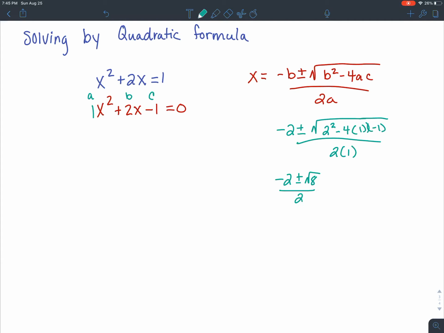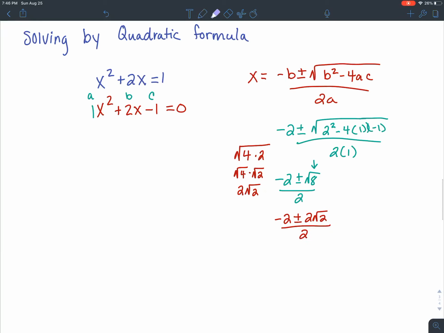You're not. You need to reduce this guy, jailbreak it, whatever your former teacher called it. You're trying to find a perfect square that goes into 8. What perfect square goes into 8, y'all? 4. So it's like writing it as the square root of 4 times 2. Well, the square root of 4 times the square root of 2. The square root of 4 equals 2, so 2 root 2. That's what you're doing. So negative 2 plus or minus 2 root 2.